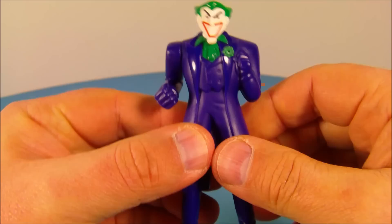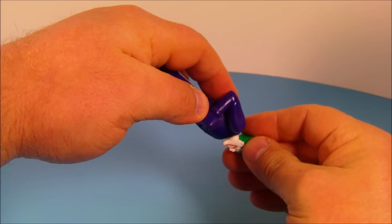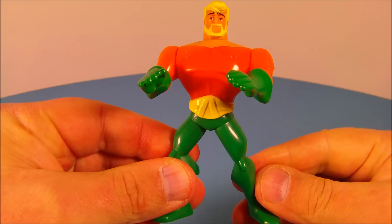What's really cool about this guy is the water squirter on the back. You can see this button — you push it in and out and it pumps water. You take your cup of water, hold the Joker underneath, pump the water in by pushing the button, then pull it out and start squirting everybody. The hole is right there on this little flower — you just start squirting. Very cool.